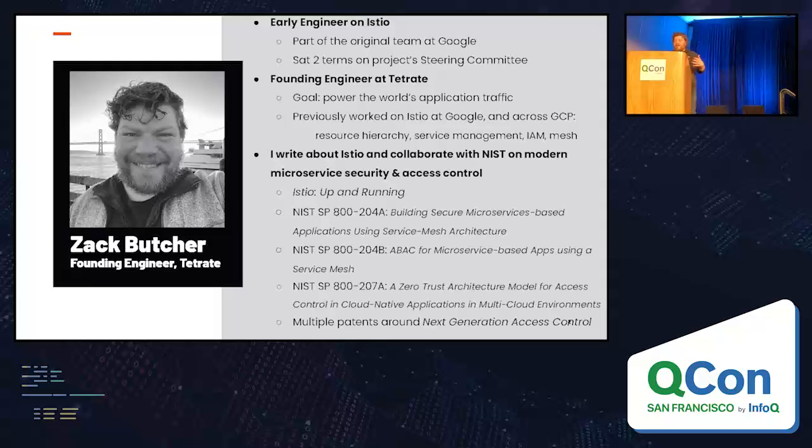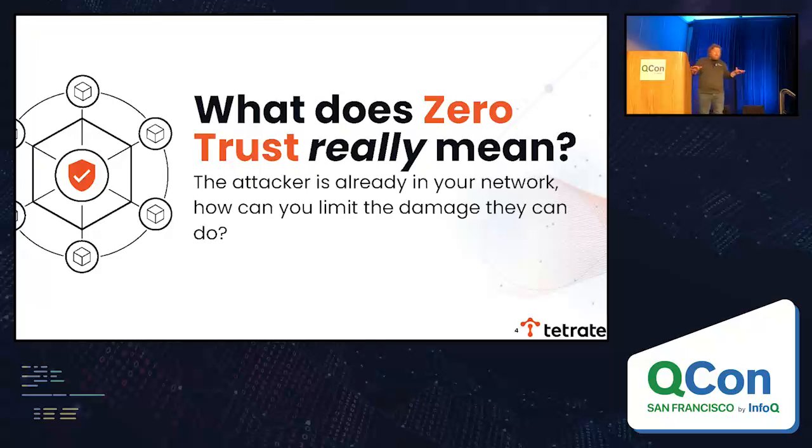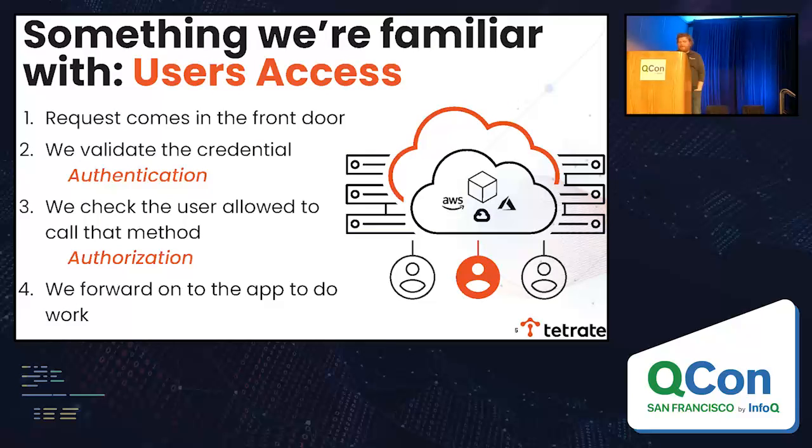This is relatively new stuff, and again, we're going to break it down in this way. So first, let's take a step back: what does zero trust actually mean? We'll walk into a definition, but the key thing I want you to understand is that a motivated attacker can already be in the network. So the question is, how can we limit the damage that they can do? It's all about risk mitigation.